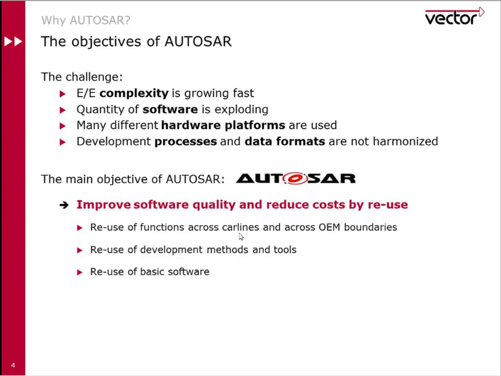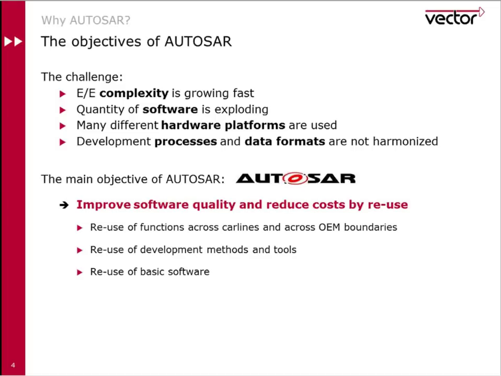What challenges face AUTOSAR today? Well, these are some of the challenges that the automotive OEMs and their Tier 1 suppliers want to overcome. The E&E complexity is growing very fast. That's electrical and electronic complexity. There are more complicated components, more complicated bus systems, and higher complexity of the microprocessors. And driving all that, the quantity of software we have is exploding. The number of code lines inside the software is increasing at an exponential rate.